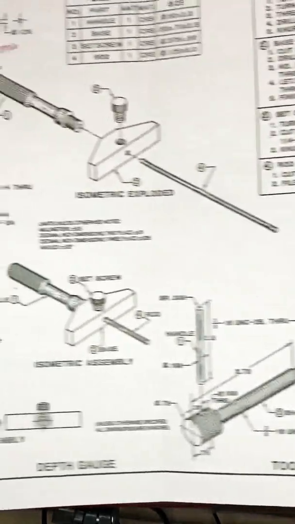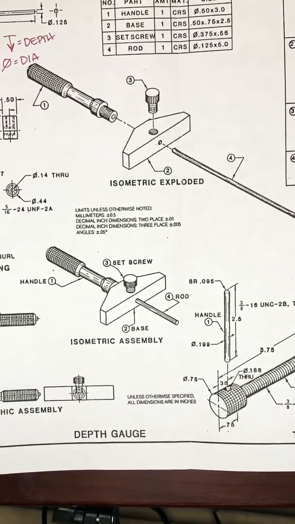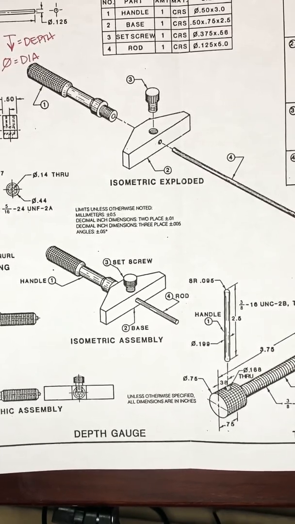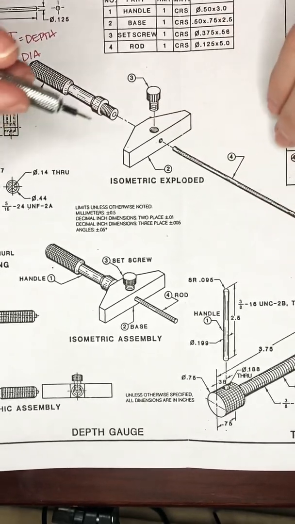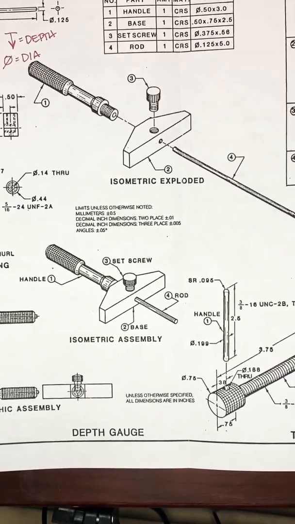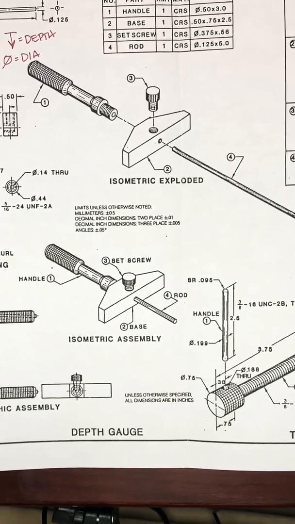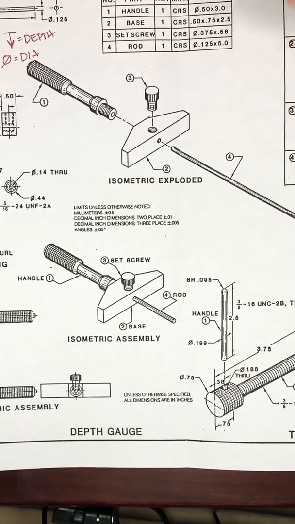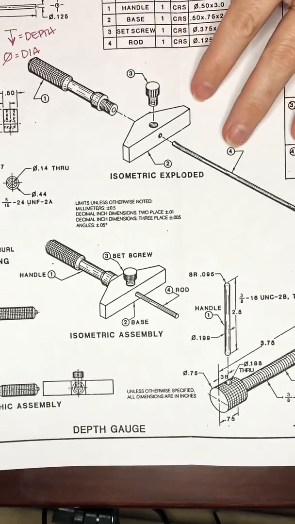So let's talk about the depth gauge first. What do you think the depth gauge does? Don't overthink it. The first thing that popped in your head is probably true. It measures the depth. So what we're going to do is talk about what you see when you look at a blueprint. You need to look at the whole thing before you start just answering the questions in the test. You need to understand what you're actually looking at.